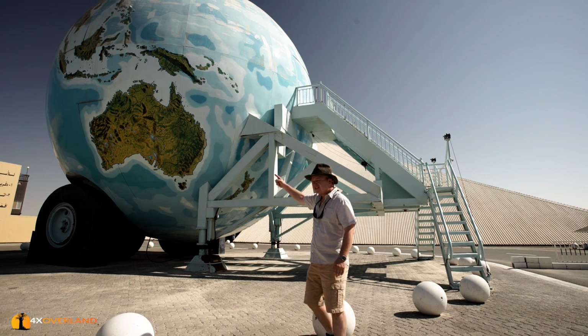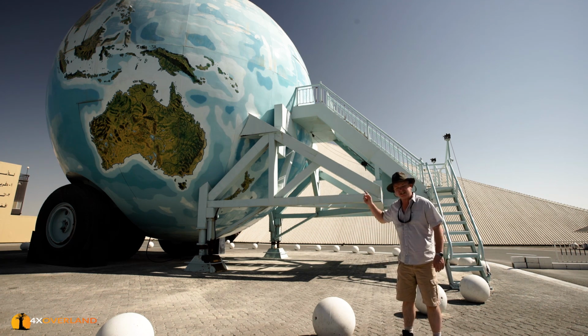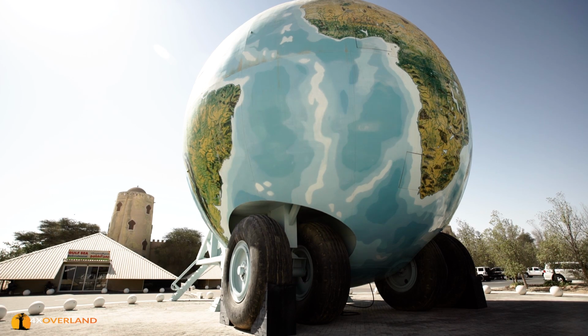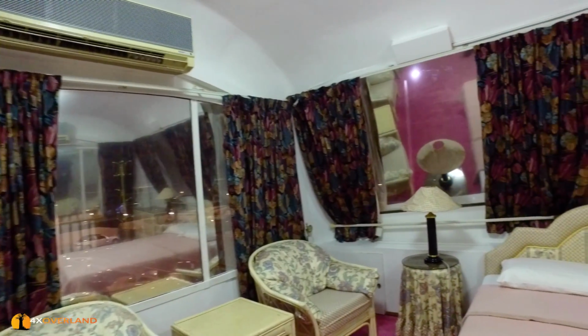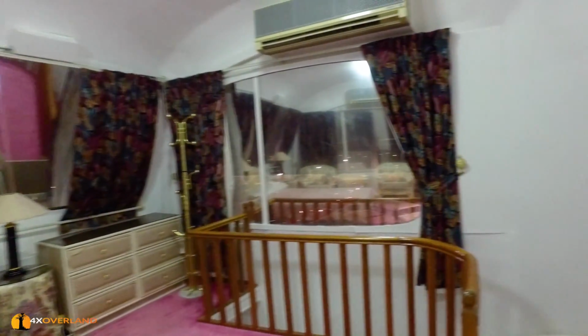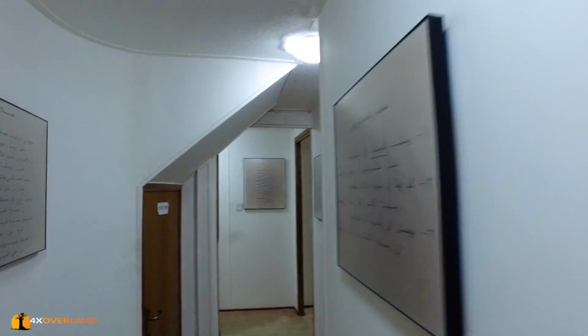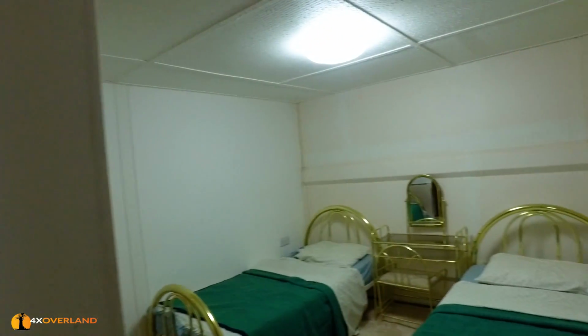If you think this is a trailer that he takes into the desert, and if you think this is eccentric, wait until you go inside. The Emirates National Auto Museum. Inside the museum is this. What do you think it is? Hotel room? Inside a motoring museum? I don't know.